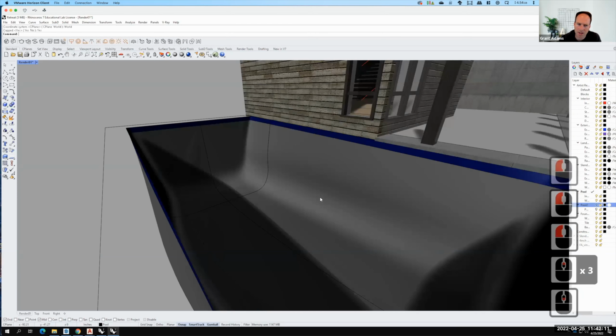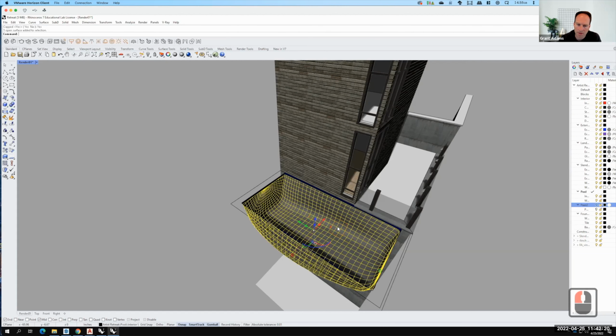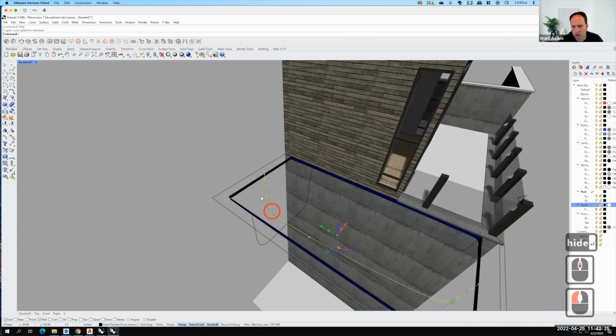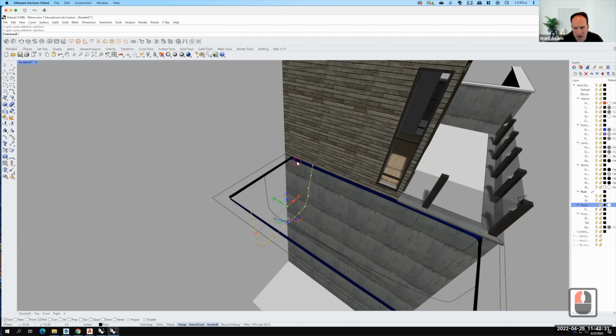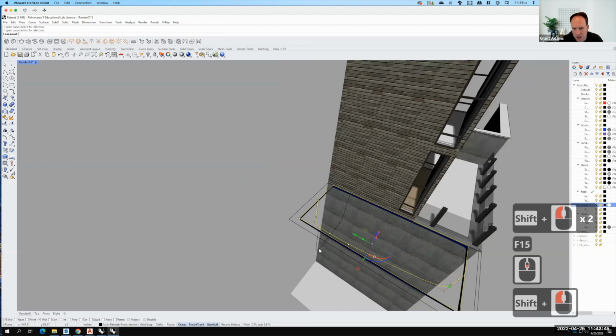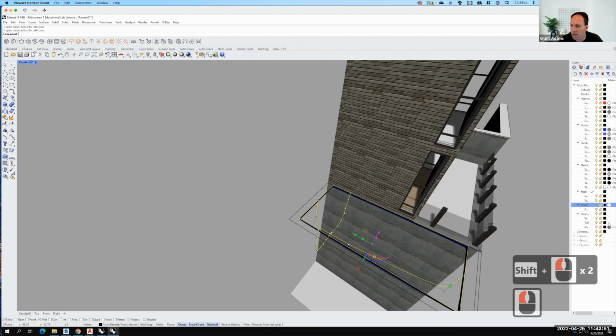So I need to actually create the pool itself. Now, of course, we could just do rectangles, but if we wanted it to be a smooth bottom pool like this, all we really need, let me hide this for a second, is some profile curves. So this is just like a network surface. So I have a profile curve here that I created. I have a profile curve there that I created. And then I need profiles that go around the outside. Sorry, there's a curve. There's another curve. So there's 1, 2, and 3, all roughly going in this direction. And then I have a fourth one that's going in the opposite direction. And then I can create the network surface out of it.